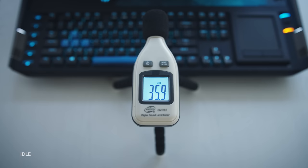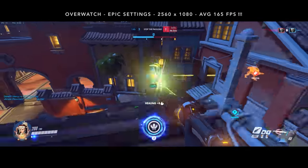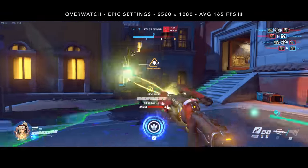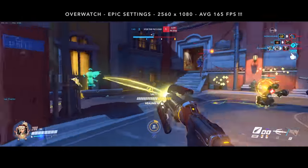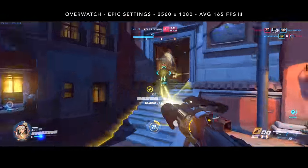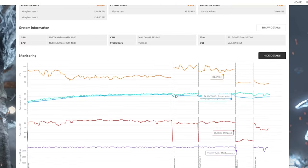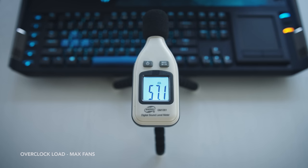One thing I just noticed: the fan noise when you're idling is surprisingly quiet. I thought this thing would be significantly louder because it's a pretty powerful processor. Even when you're playing games on the default mode, it's pretty quiet. The external temperatures are very comfortable even during gaming. When running benchmarks there is some thermal throttling on default mode, but if you crank up the fans the throttling disappears and you can overclock it pretty generously — though the fans are on full tilt right now and it's loud.